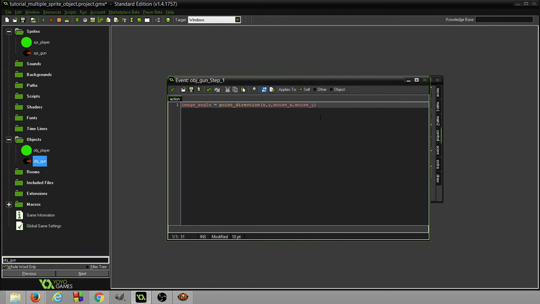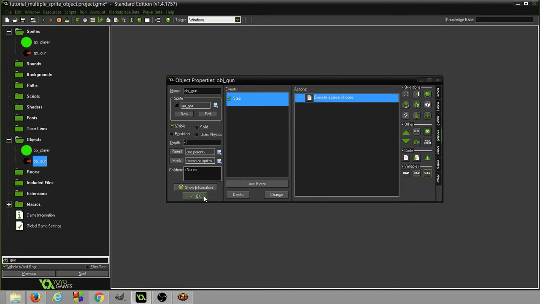And what we're doing is we're just telling it that the image angle should be equal to whatever direction relative to the sprite that the mouse is. So if the sprite's right here and the cursor is here, the mouse, it'll look that way. Alright, so we have that.